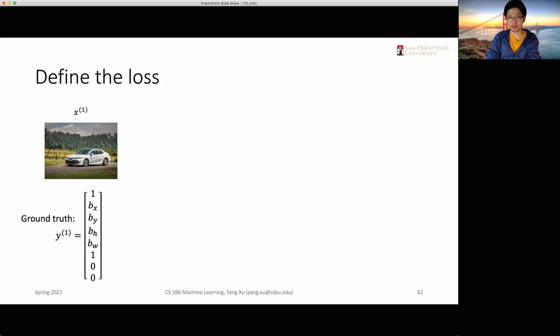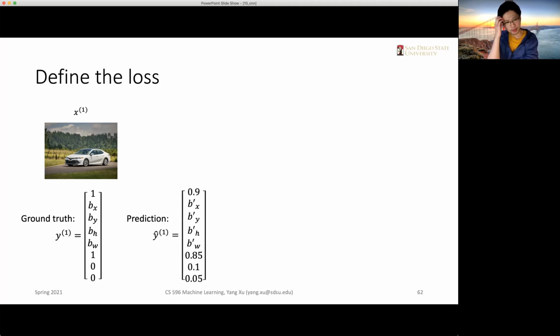If this image contains a car, it should start with a 1 because PC should be 1, indicating there is indeed an object in it. So for example, if our model makes a prediction y hat, and the prediction starts with a 0.9, which is pretty accurate, right?